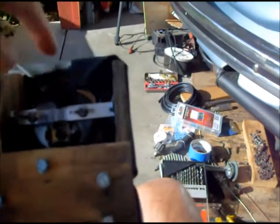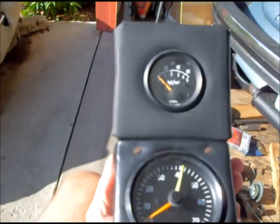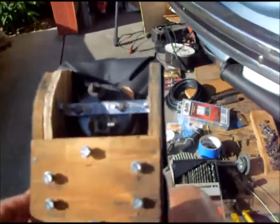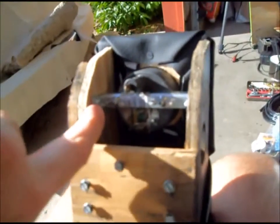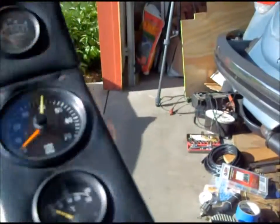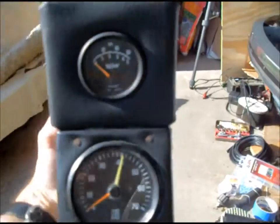The way it mounts with the tacks on the back side, there wasn't any way to mount it from this side without putting a bunch of nails through it, which wouldn't look very good. So I ended up making this little cross brace right there. I picked up a couple of wing nuts so I could mount it, then pinned it in place with a couple of screws. You tighten it all up and the entire assembly fits in there — nice and solid, and it looks pretty clean.